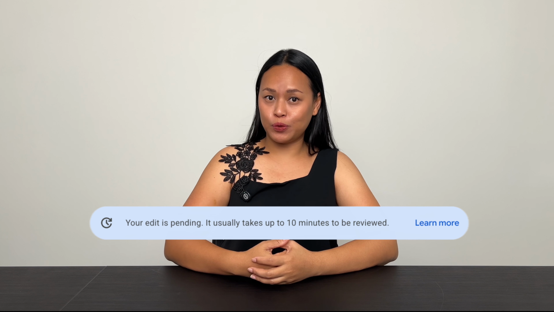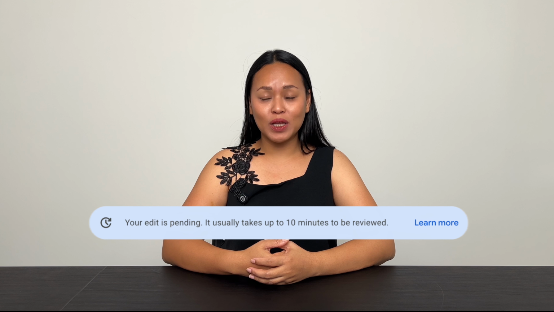And that's it. Now you will see a small notification box from Google saying that it might take a few minutes for the change to be approved. It's very important that you let Google do its thing and avoid making additional changes until the notification box disappears. Making multiple changes while Google is processing updates is one of the most common mistakes businesses make. In some cases, it can lead to changes being rejected or even the profile becoming unverified.